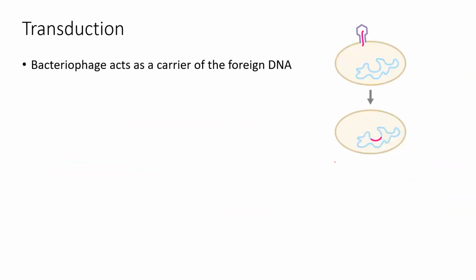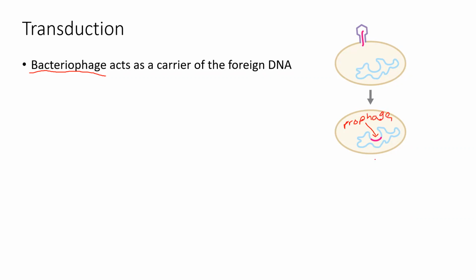All right, last but not least is transduction. Keyword here is bacteriophage. Remember, bacteriophage only infect bacteria. And you're already familiar with the lytic and lysogenic life cycles. What's going on here is more like the lysogenic phase. You'll notice that the bacteriophage is up here at the top. It injects its DNA into the host cell, and then that viral DNA gets incorporated into the host cell. Remember, this is called a prophage.